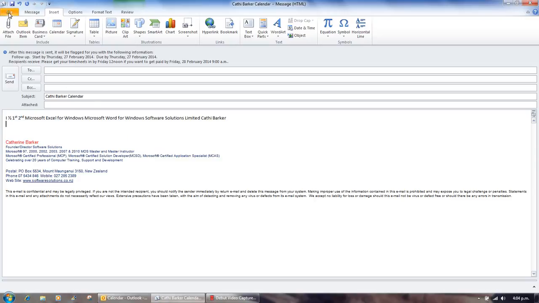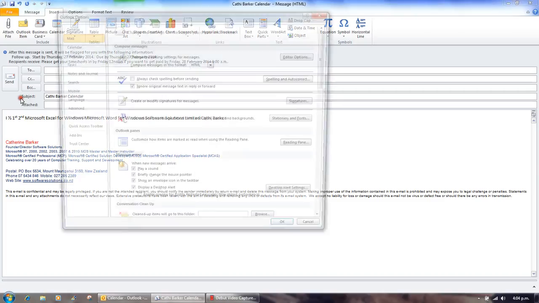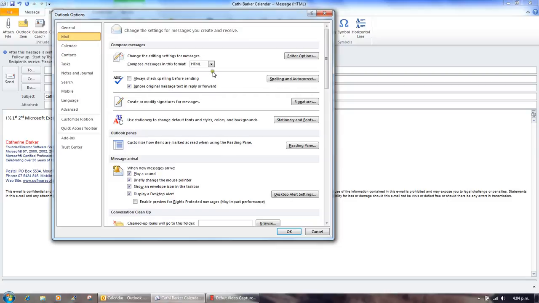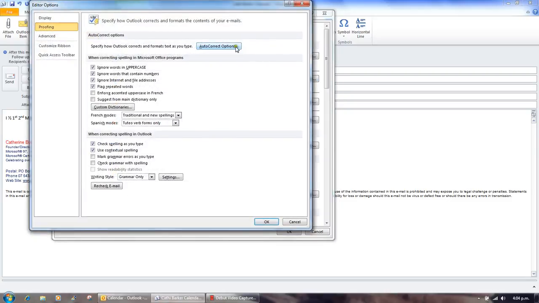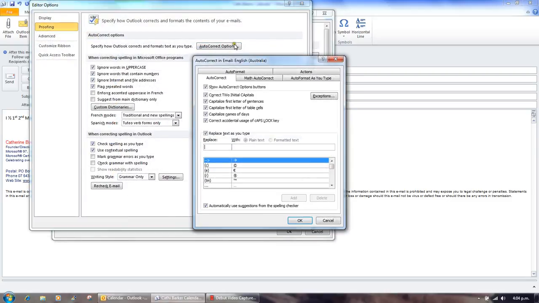To do this, go to File, Options, Mail, Spelling and Autocorrect, and Autocorrect Options, and you simply type in here what you want to replace with what. So here's where my Excel will automatically replace Microsoft Excel for Windows. So for example, I might want to replace PJ with Microsoft Project for Windows, and I add that.